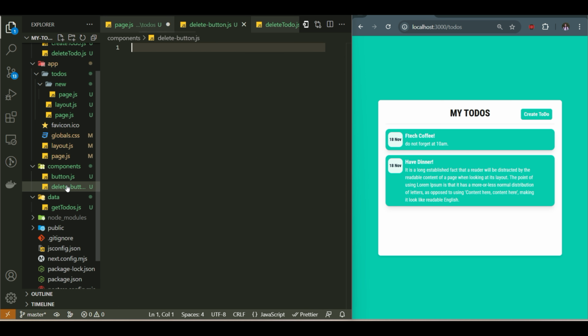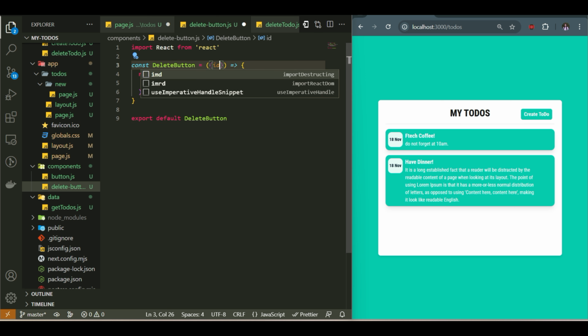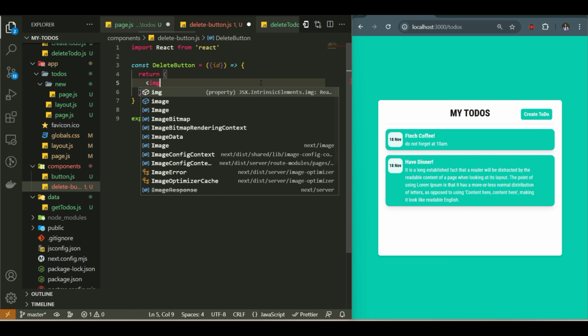This is the component naming convention which Next.js suggests, lowercase with hyphens, and I will name it DeleteButton. Now inside DeleteButton, we expect that we already have the ID of that to-do, because I don't want to keep the logic in the parent component. So I'm going to get the ID as a prop. And I'm going to return an image tag.